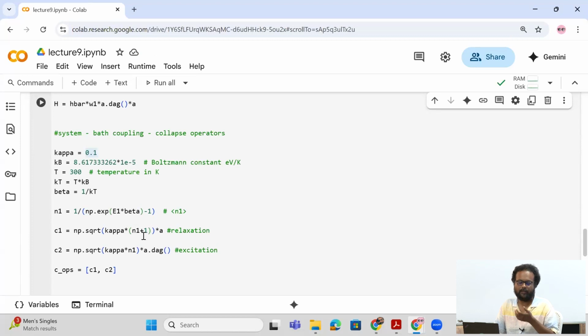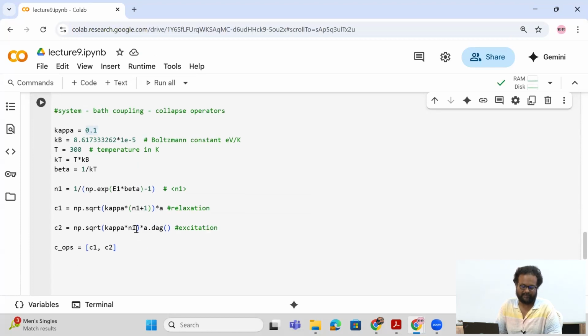In that case, we have to also add stimulated emission in the relaxation pathway in our collapse operator. Of course, then I have to also consider that in the excitation operator, which will be inhibited because there's already some thermal population sitting there. And then I have to bunch all the collapse operators into a list. Let me go over this quickly, and then you can go back and I'll paste the cleaner version of this so that you can go through the thing.